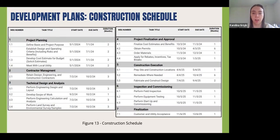of the project. During task 4, the necessary permits, materials, and financial advantages will be acquired in order to make the installation possible. During task 5, the construction itself will take place, with necessary updates to any building sites performed, and the PV system materials will be installed. During tasks 6 and 7, the project would be concluded with the operation of the systems being tested and evaluated. So in conclusion, this entire project is supposed to take an estimated 19 months to complete, according to this construction schedule that we made based on our designs and our research. Next slide, please.